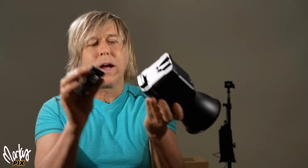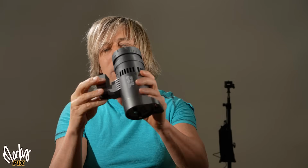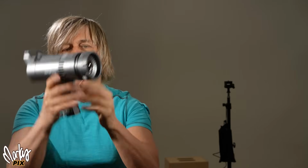Any other light that you would get that you would think is portable and lightweight, you still have to put a bracket on it. A typical bracket like this is actually pretty heavy. It's 130 grams and it's made out of metal, and it just adds to the weight. This thing is so lightweight. The bracket is plastic, but it's pretty heavy duty. This thing with the bracket is like 500 something grams, and it's super lightweight.